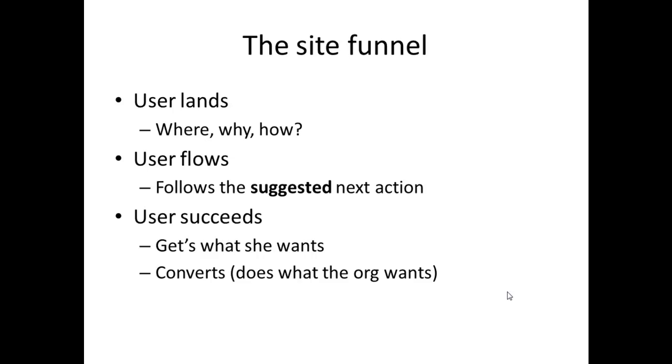User lands somewhere, and they follow the suggested next action. This is the whole key to it: I'm constantly suggesting to the user that they move towards this final action. I'm funneling them, I'm channeling the action I want them to perform in the site. That's how I designed it from the standpoint. I get them to land somewhere that is a good starting place, and then I flow them from their starting place where they land to some place that I consider to be success.